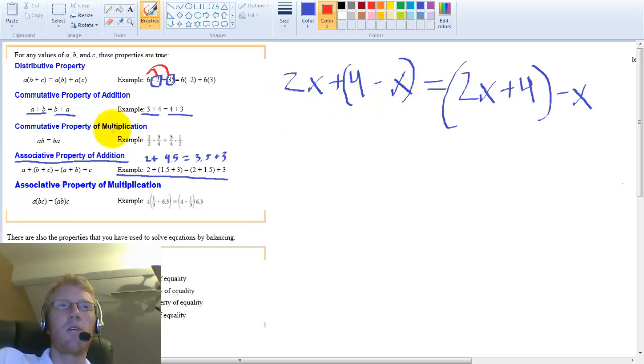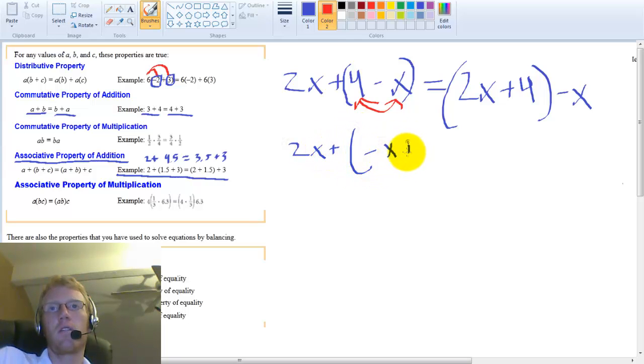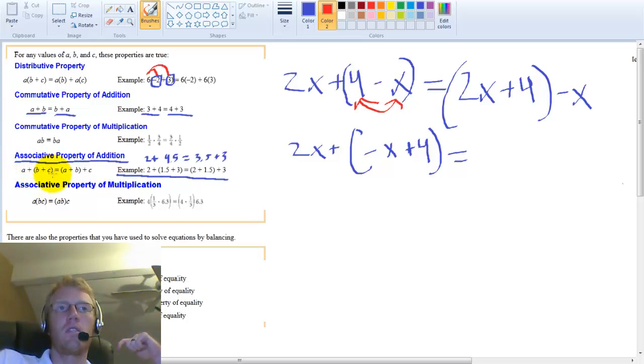In fact, we can go back a rule and use the commutative property of addition to change the order of some of these things. Maybe you want to change the order of these two things. That's okay. So then you'd have 2x plus negative x plus 4. But this one is hard to describe what to do because there's nothing to do in this one. These parentheses don't do anything. In fact, what I would argue, instead of saying that this is the same as this with these parentheses here, is the same as having no parentheses at all, right?